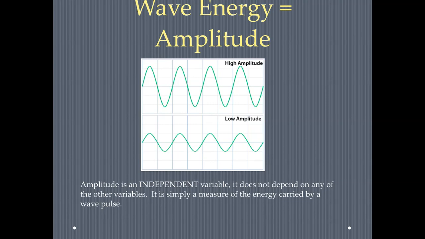Generally speaking, you can think of wave energy as its amplitude. So an object or a wave that has a high amplitude is going to create an image that you see on the top half of your screen. The higher the amplitude, the higher that height between the equilibrium and the top of the crest. With a low amplitude, you can see the big difference. The height from that equilibrium to the crest is not going to be as high. So wave energy is that idea. It's the same thing as amplitude. It's the height of that wave.